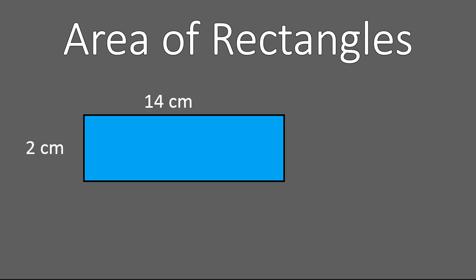First off, area of rectangles. Rectangles are what area is. Area is basically how many little squares can you use to cover a certain surface. So what we are going to do when calculating the area of a rectangle is you will take the length of 2 here and divide it in half, and this length of 14, you will divide it also into little squares. So the squares would cover the entire area.